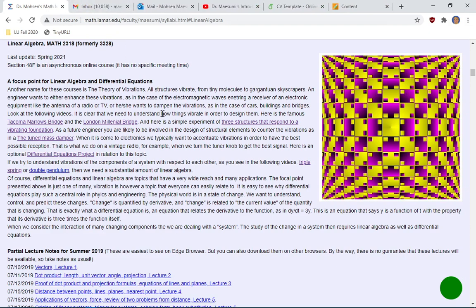Understanding that behavior, predicting it mathematically, requires this class. The entire class, all the way to the very end, when we talk about eigenvalues and eigenvectors, comes into play for explaining that kind of behavior. So any kind of system that you have made out of several components that influence each other, if you want to study the behavior of such structures, you do need linear algebra. And of course, you always need differential equations anyway.